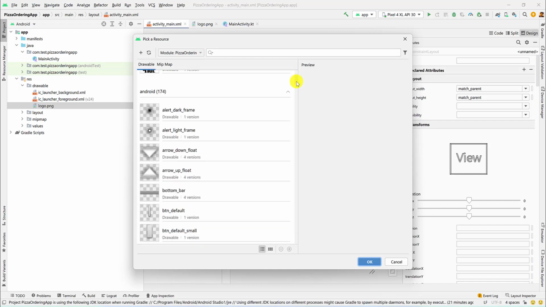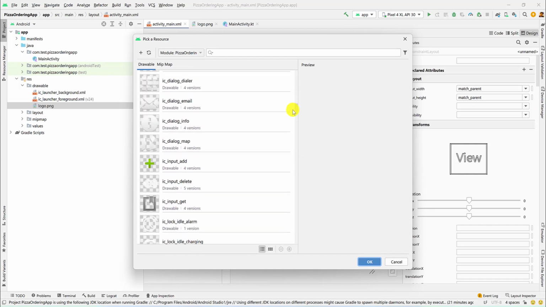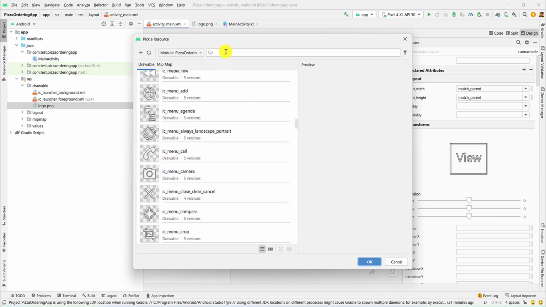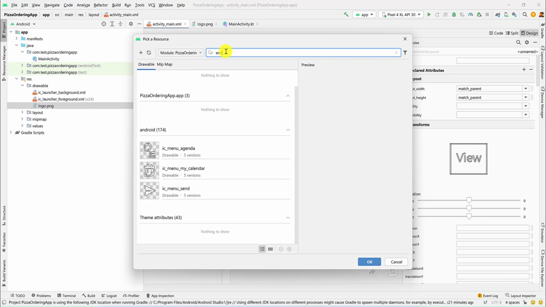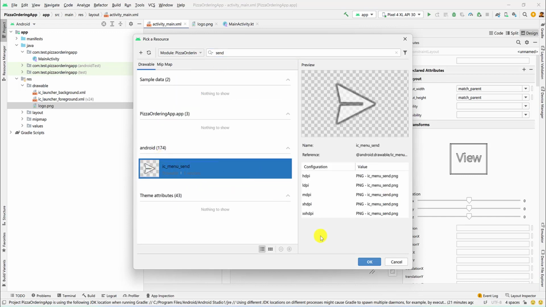You can download your own personalized icon as well. But here I'm going to use the send icon option. Send, yeah, IC menu send. So I'm going to use this icon for my button.